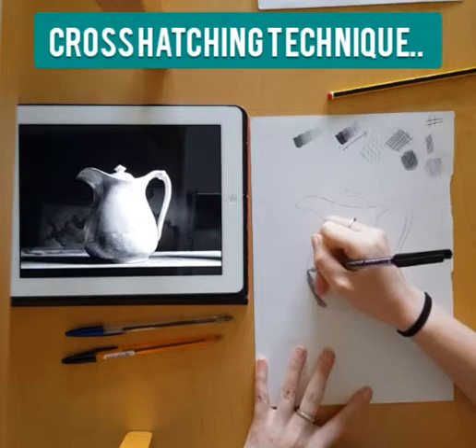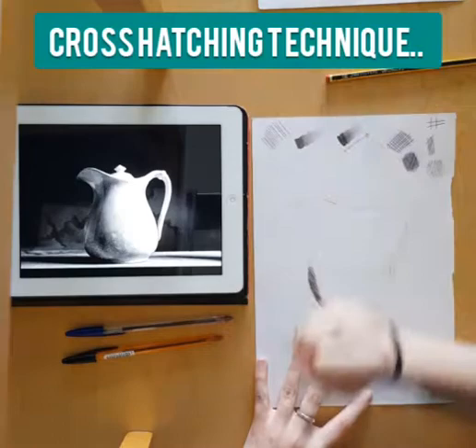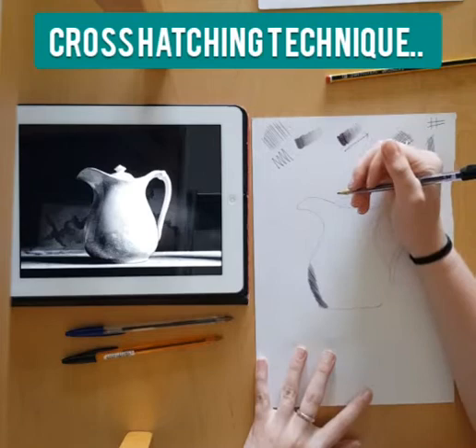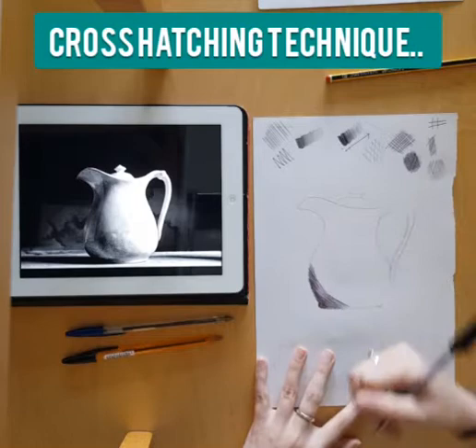To start off, I can see this bottom corner is much darker, so I'm going to use the darker cross-hatching tones to build up that bottom section. Using my pen, I start to build up those darker tones — you can see I'm working quite quickly. One of my top tips with cross-hatching: it's much better to do separate lines rather than keeping your pen on the page and doing more of a zigzag. Focus on separate lines, taking your pen off every time.